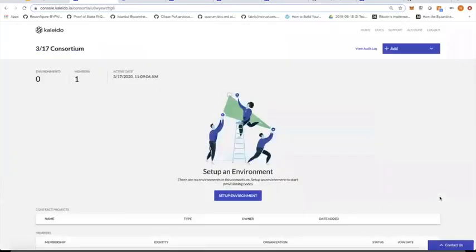So go ahead and click finish. And now we have the scaffolding. We just have this baseline namespace for our business network. What we want to do is bring it to life by creating what we call an environment. And every business network can have one or more environments. So obviously you can create that logical separation for a DevOps pipeline: have a dev environment, a staging, a pre-prod, and then a production.